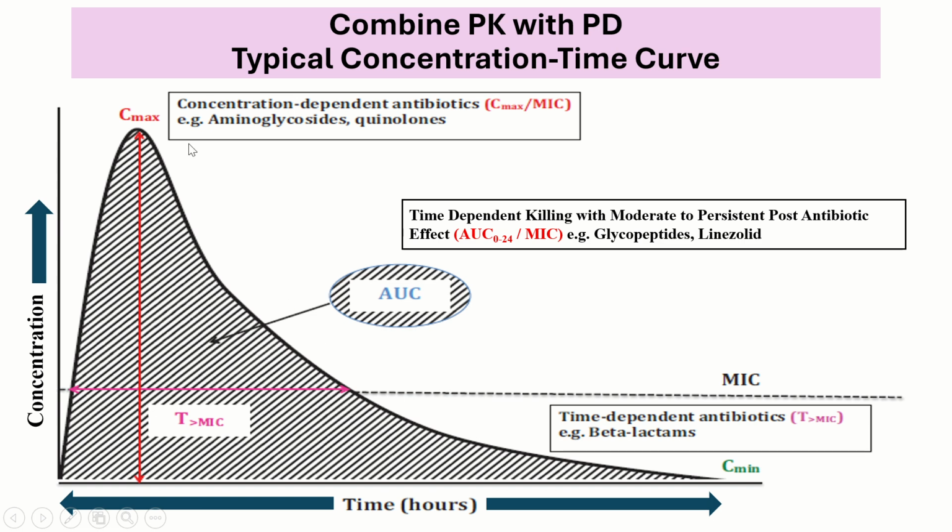So this total area under the curve gives you that total amount of dose, single dose that has been given to the patient. But at the same time, on the basis of the physicochemical properties of the various antimicrobials, they are broadly divided into three categories. In fact, two, but the third one lies in between. The first one is the concentration dependent antibiotics like aminoglycosides and quinolones. These are drugs in which the higher concentration of the antibiotic is more effective than giving it in divided doses.